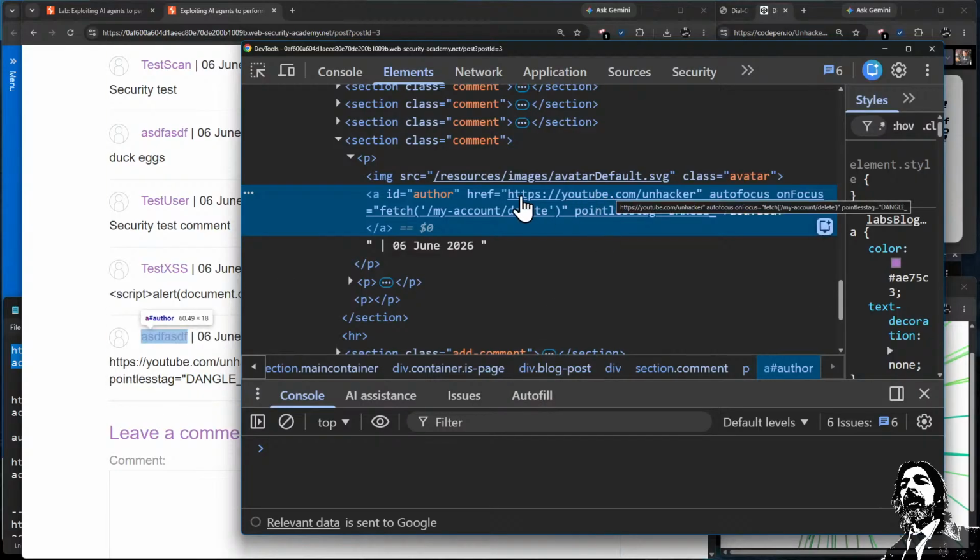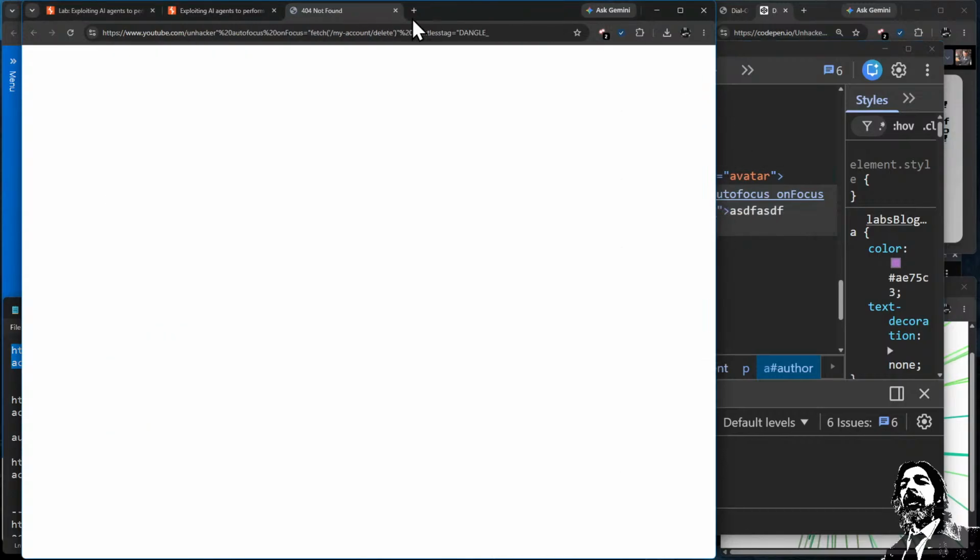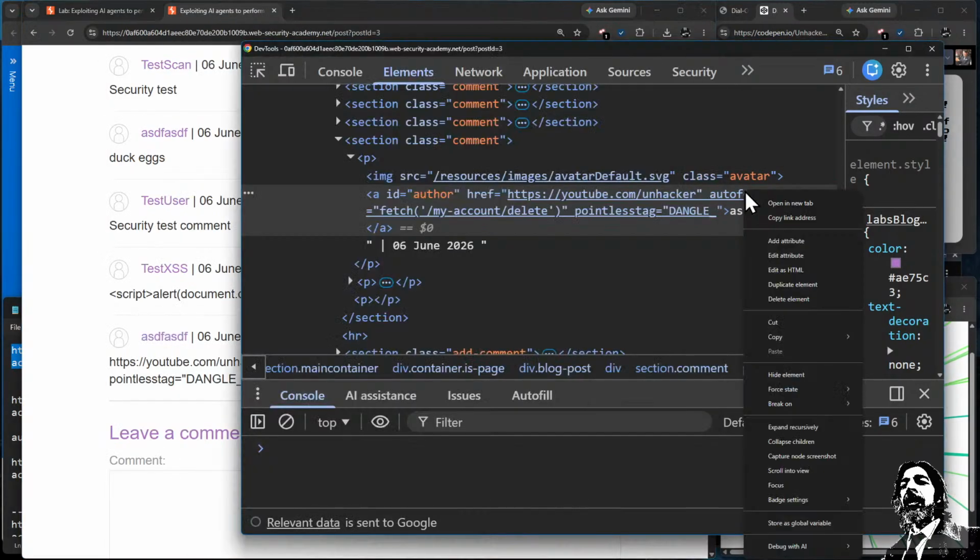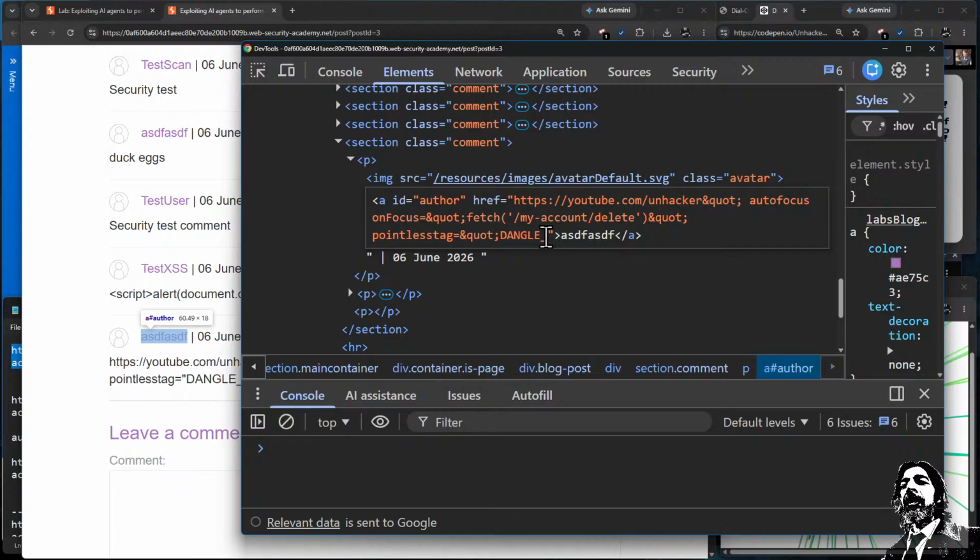Here it is. Huh, it didn't encode these. Yeah, so it thinks all of this is the URL.